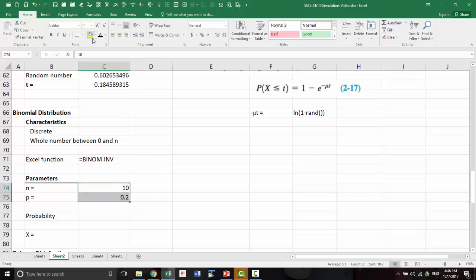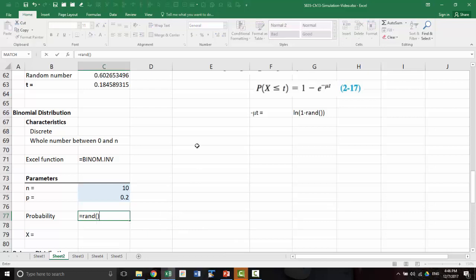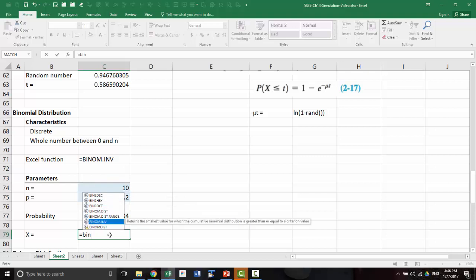Then in Excel, you have a nice inverse binomial probability function available. So it's really very easy. You generate a probability using rand, and then simply use binom.inv.